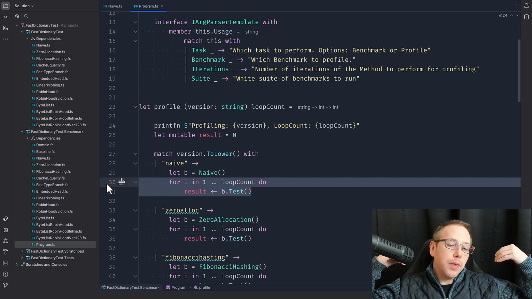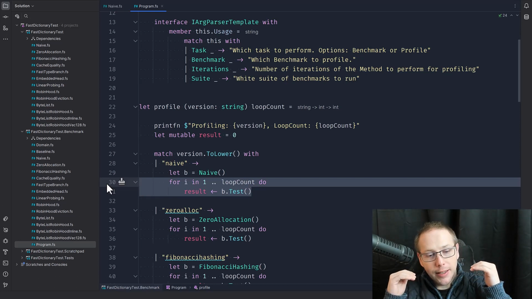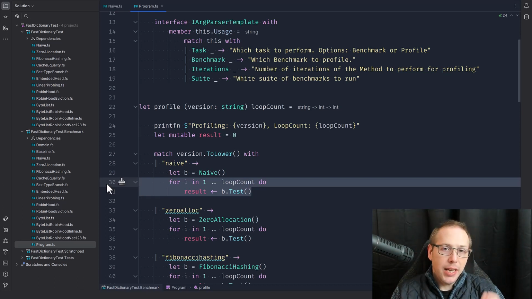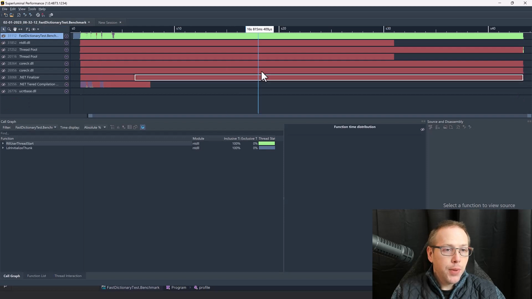And we get a good idea of how fast that is with the best possible code. So I'm telling Superluminal, hey, go run this and give me the sampling information, analyze it and tell me what the result is. And so I'm going to jump back over here. I could then say just run and it would capture a bunch of data and run for a little bit. But I've already run it, so I don't want to waste your time. And so it's going to produce a visualization that looks like this.